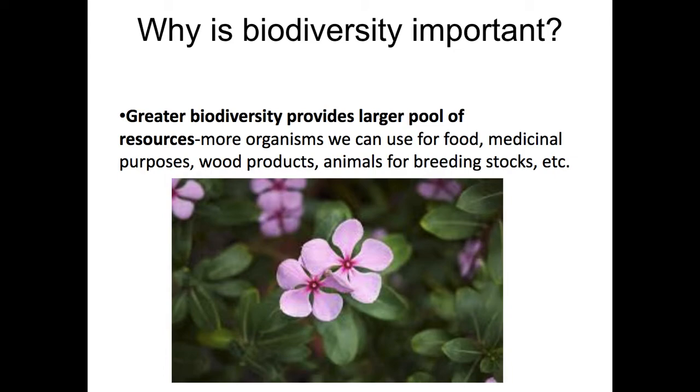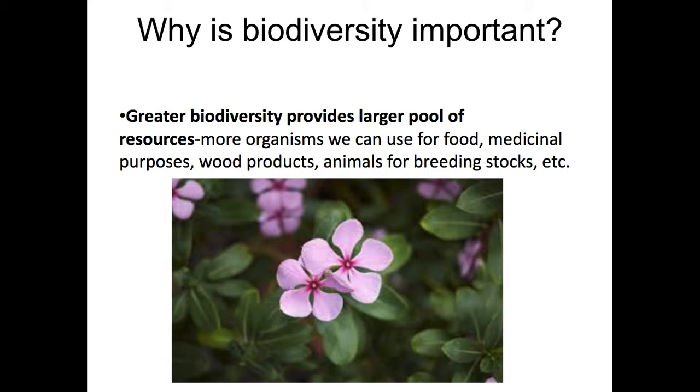If we reduce biodiversity, if we get rid of stuff through habitat destruction or climate change or whatever, we're potentially losing those resources that we might not know we had. Going back to what I said earlier, there's an estimated 13 million species. We have not found all of them. We have not cataloged all of them. We don't know how they could help us. So that's why we want to keep this diversity alive and well.